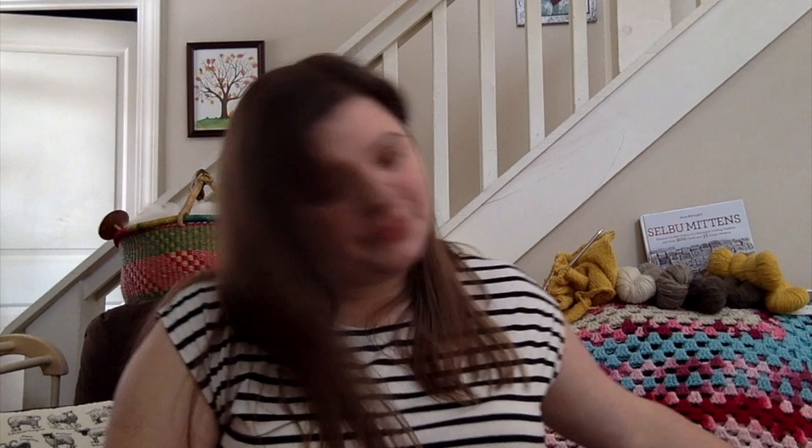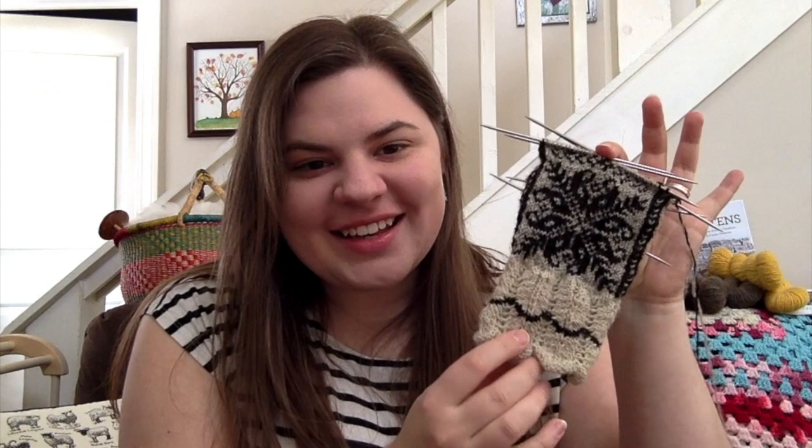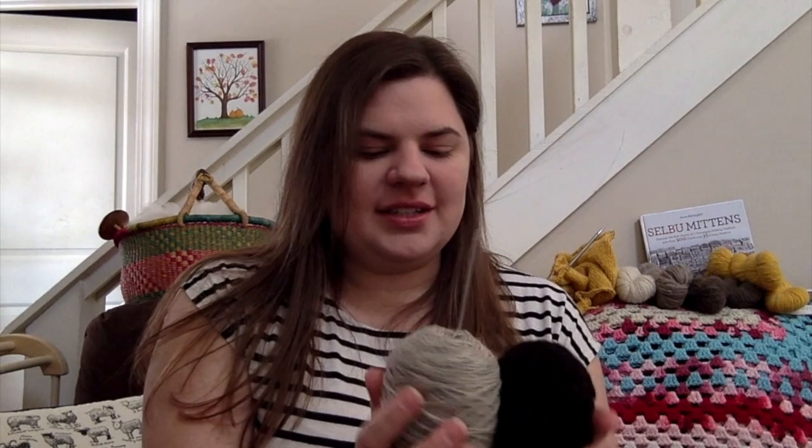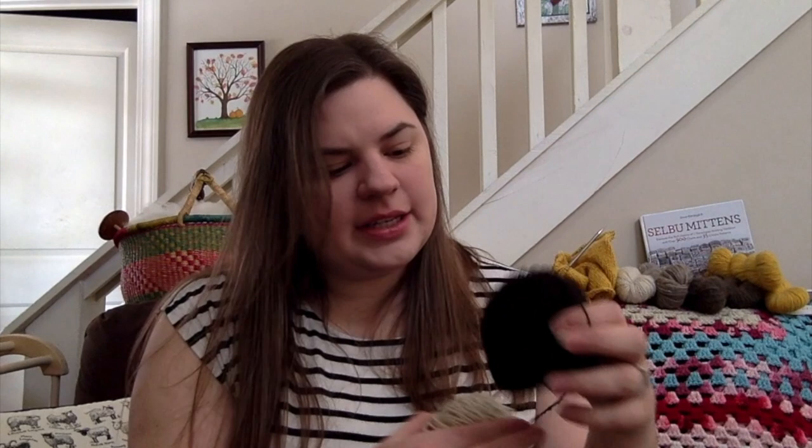I ended up designing these gloves and I just think they're so beautiful. The yarn is my own handspun — all Shetland. Originally my plan was to just use the black and the white. Both the black and white were coarser parts of two fleeces — this is Gumdrop's fleece and this is from Nala's fleece. I had used the softest, nicest parts of their wool for my Shetland colorwork project. The leftover wool from the fleeces is a little bit coarser, but they'd be more hard-wearing. My thought was to use that wool to make gloves.